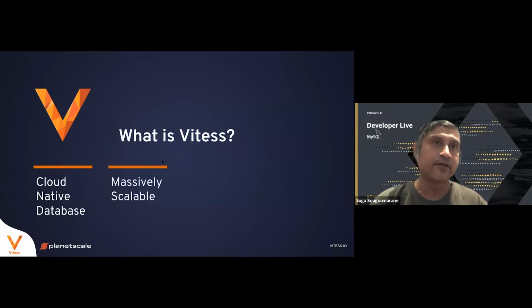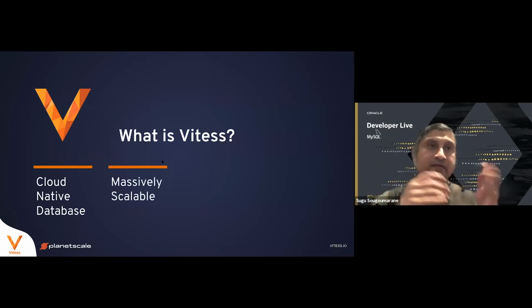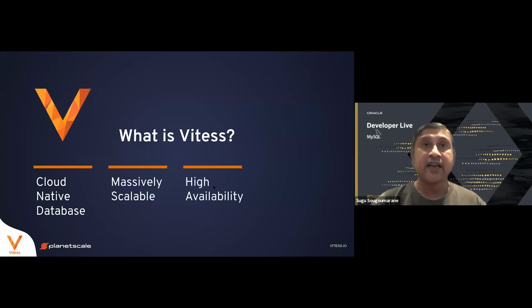It was what we originally built Vitess for at YouTube, and later when we moved it to Google, we had to make it cloud-native. Which means that it can serve huge amounts of QPS. High availability, 5 nines of availability is something that Vitess can very comfortably give you, and we'll cover some use cases about that.